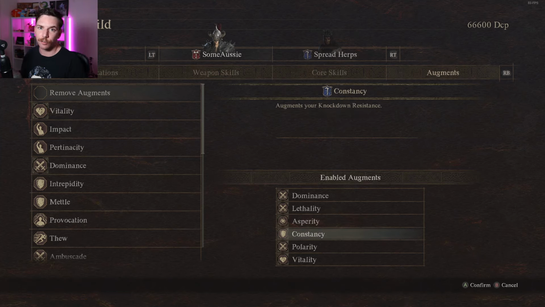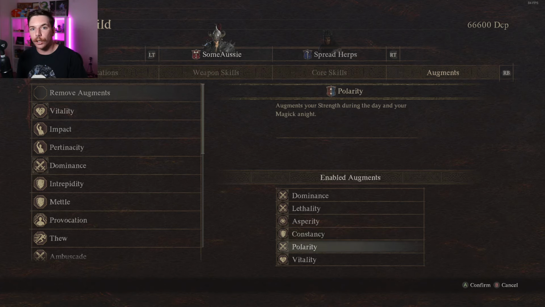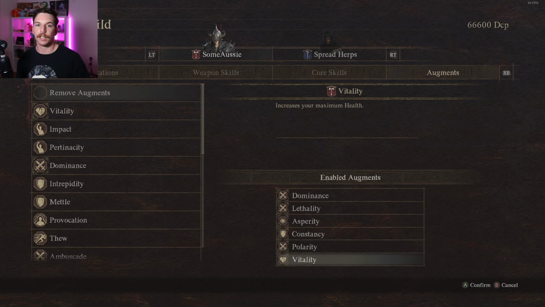I've got constancy from sorcerer as well, which is going to increase our knockdown resistance. I've got polarity, which is going to increase my strength during the day and magic at night. Trying to prioritize not going at night for warrior as much as possible. We're on curfew here. We're only staying out during the day, so we get the most amount out of that strength increase. And the last but not least, vitality. I thought this one's just a nice one to have, just to increase our overall health pool.